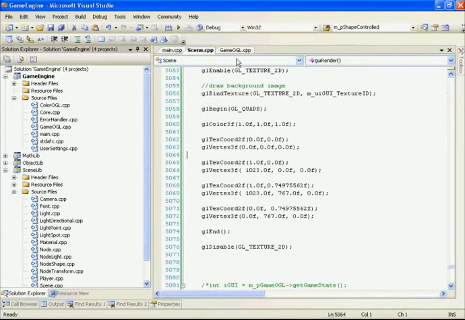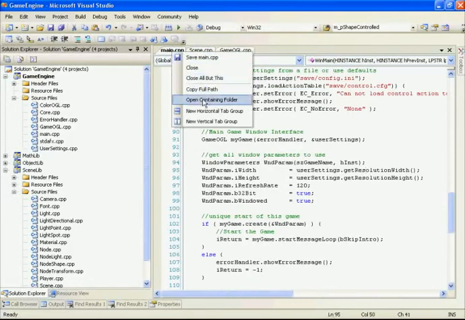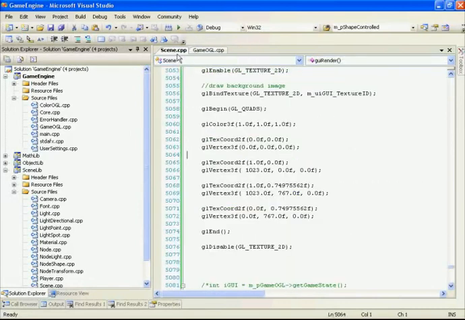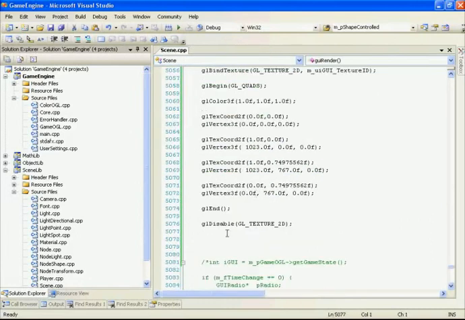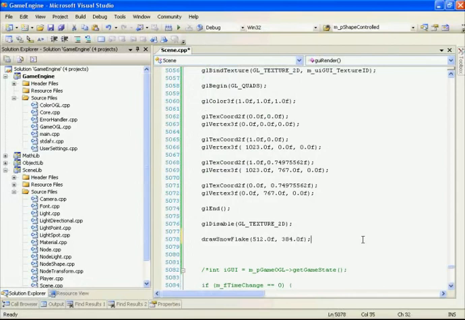Okay, I just closed off user settings.cpp and user settings.h. We won't need those. Let's also close off main.cpp, leaving us with just the scene. We can close this guy off as well. Okay, so we're rendering the background. Now let's go and create a function that can draw a snowflake so that you can specify an x coordinate and a y coordinate, and a snowflake will be drawn at this position on the screen.